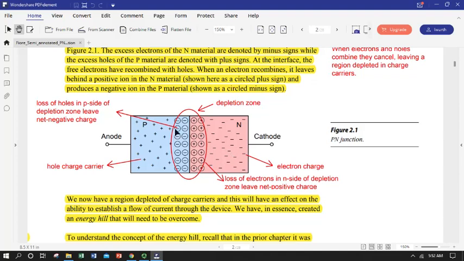So this is an impediment to current flow. So we've got a sandwich now that's got a conductive end, kind of a much less conductive middle section, kind of like a filling in an Oreo, and then a fairly conductive side over on the P side. So this is one of the reasons why a diode, unless it's biased, unless we apply a voltage from the outside, isn't going to conduct the way a metal would.